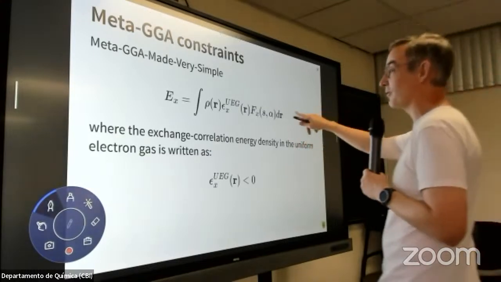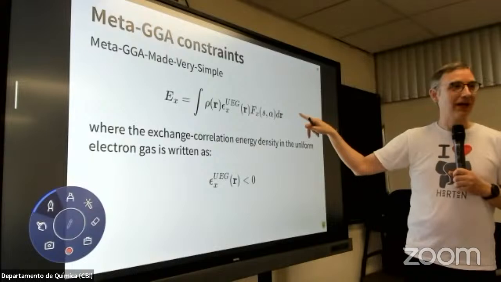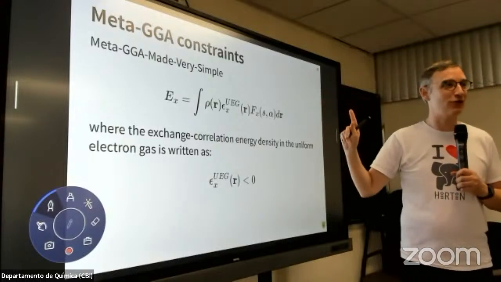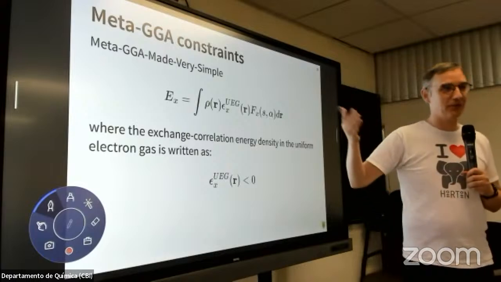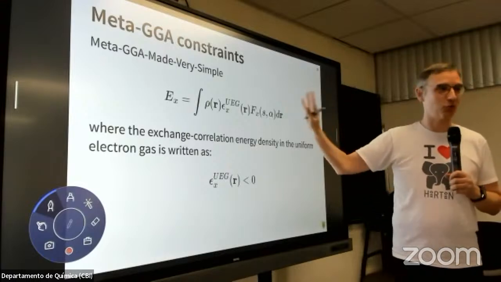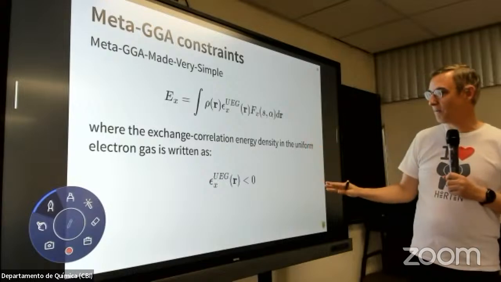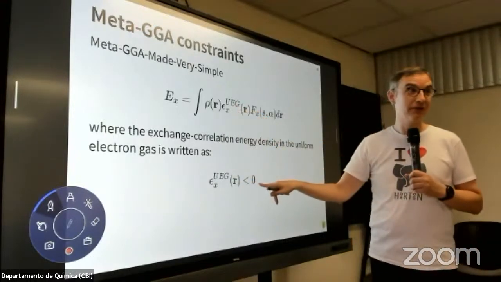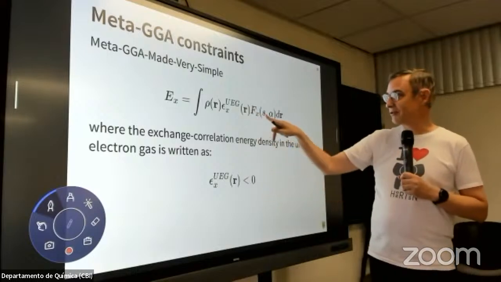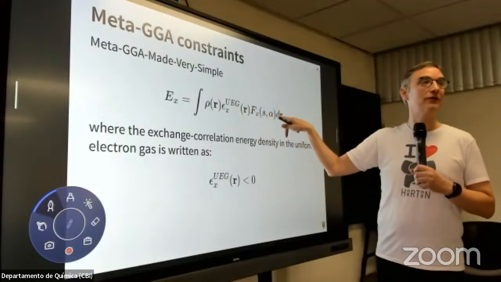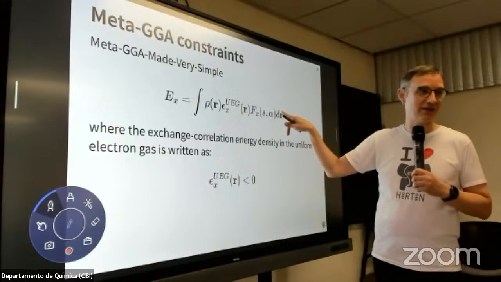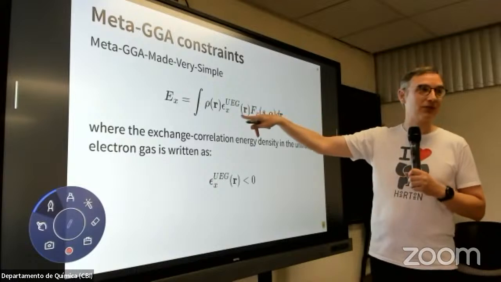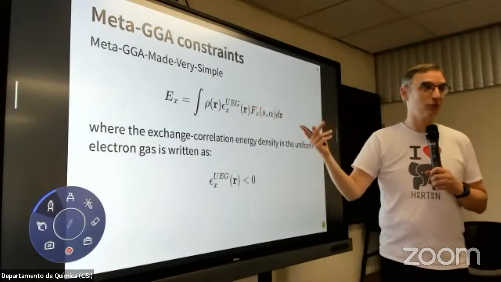So this is the form of a meta GGA, made very simple. This is the absolute simplest meta GGA, so it gives you an idea of the math that shows up, because everything else is worse than this. This is the exchange for the uniform electron gas, so it's negative. If you take the second derivative of this with respect to alpha, which is the thing you're going to need, then this needs to be negative, so that times a negative is a positive, because it should be positive.